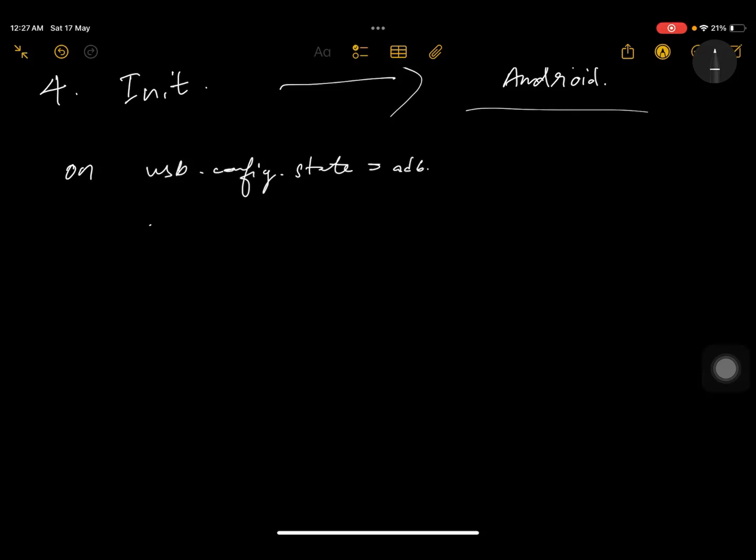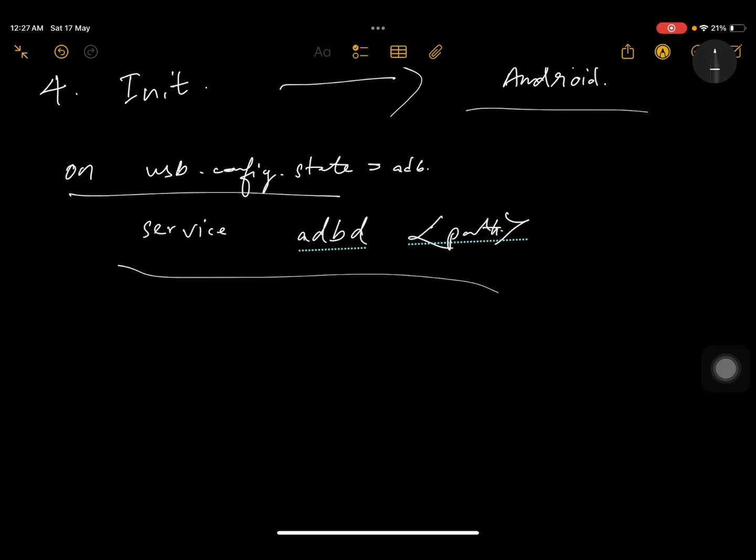Then I will start my service ADB daemon with its path. Of course, I'll give some path here. So what this really means is, inside your developer options, you have an option to turn on USB debugging.